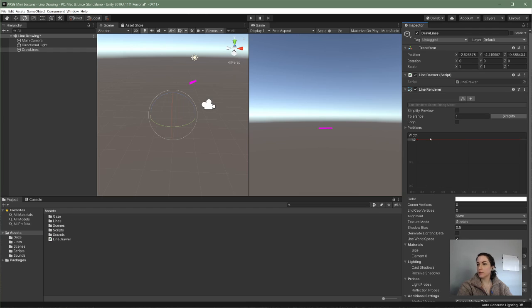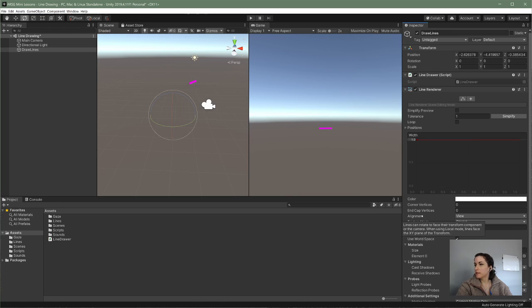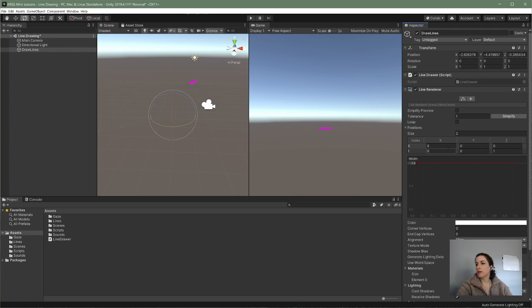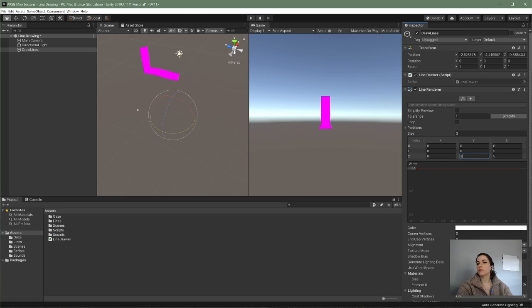The way that this thing works is it creates a line. Right now there's nothing there. But what you can see is that there is a place in the positions section. Right now there's two positions. One is at 0, 0, 0, one is at 1, 1, 1. If we wanted to change this, we can make the line longer. We can add more positions. Maybe this one's at like 3, right? Every time you add a position, you determine a point in space for it.